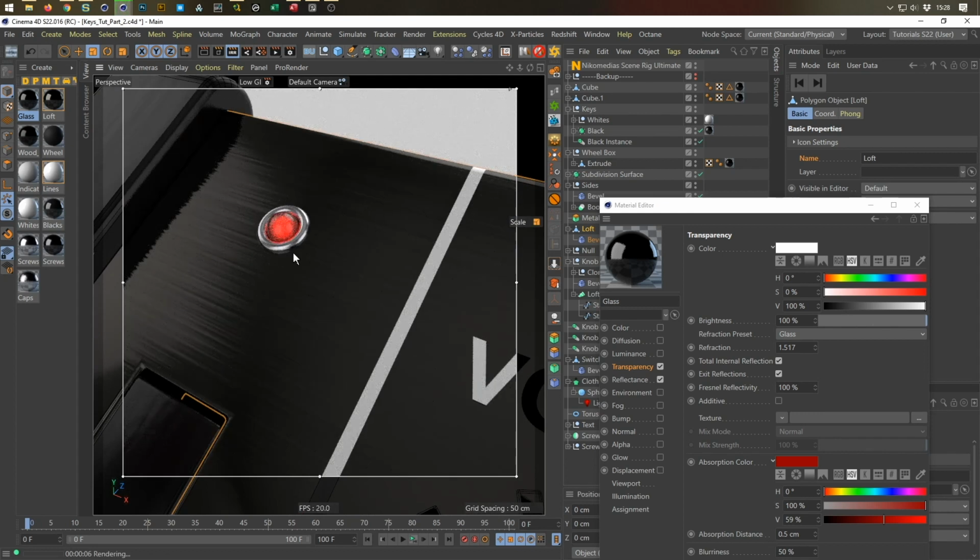It looks like glass. It looks like some LED or something else is under it. I think I can live with this.